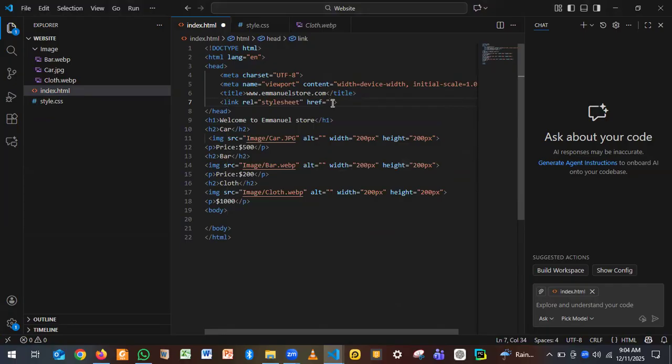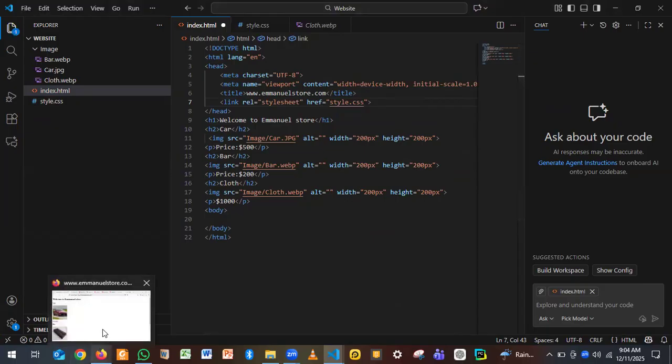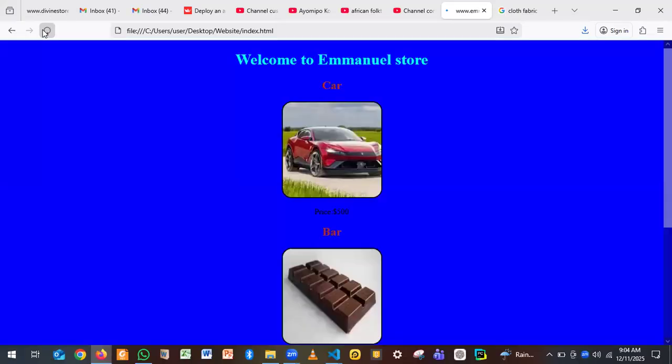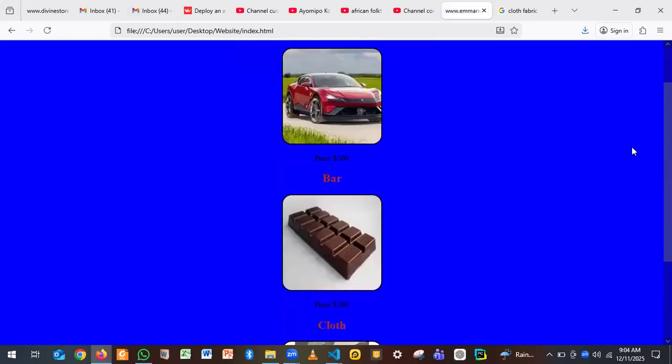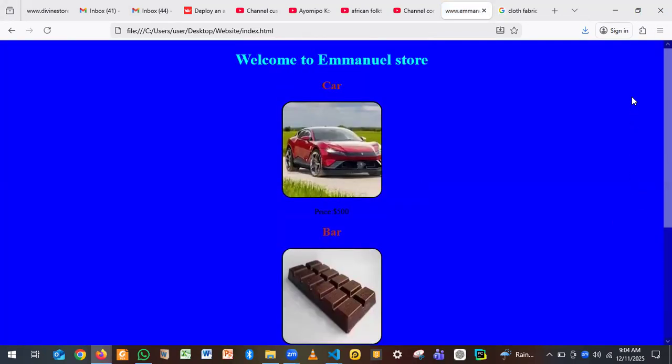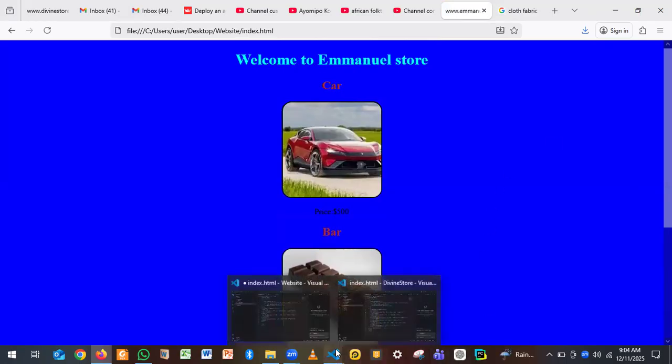What do you want to link it to? I want to link it to our style.css. Control S. And guess what we're going to see? Boom! Wow! So let me explain the code.